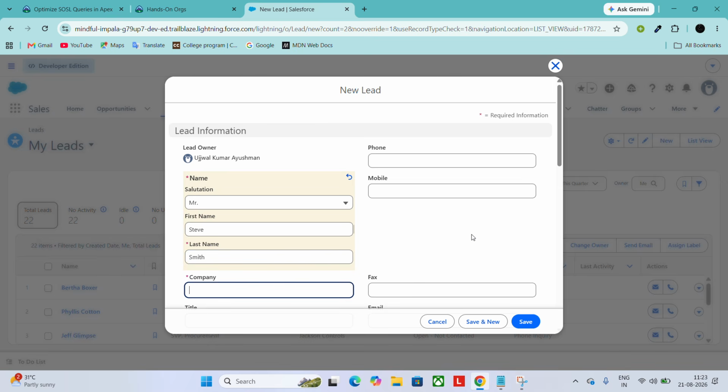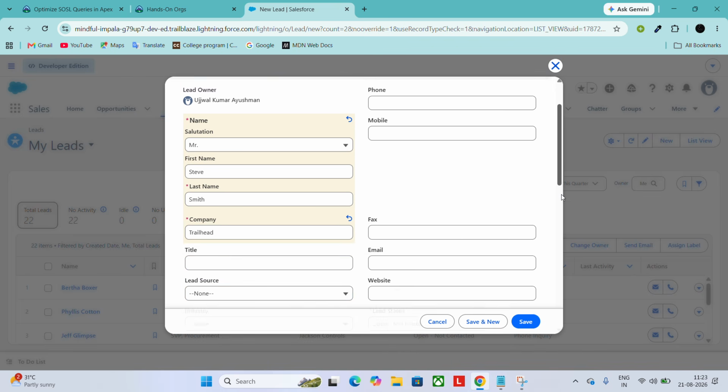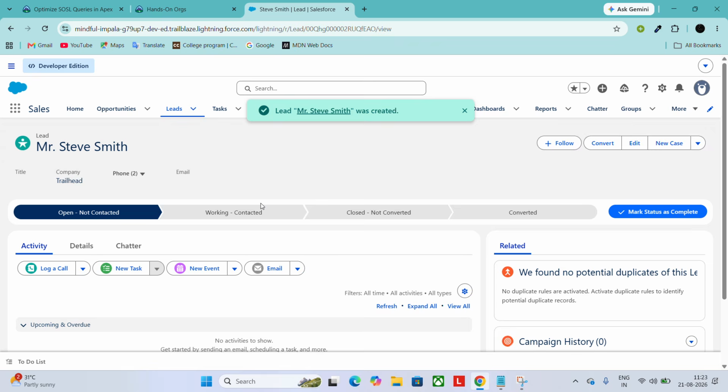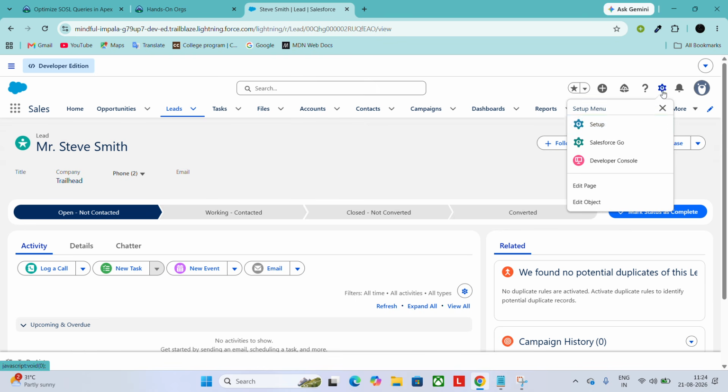Company, you can type any company name, like I typed Trailhead. Then click save. So our contact and lead have been created. Now it's time to write code.